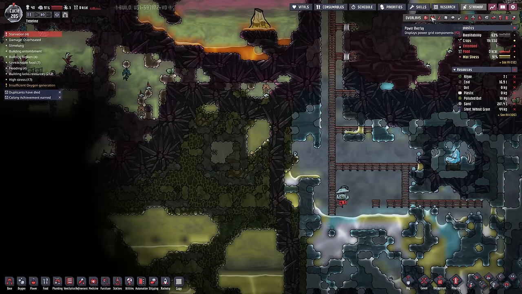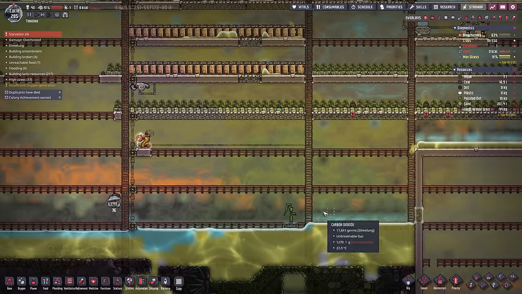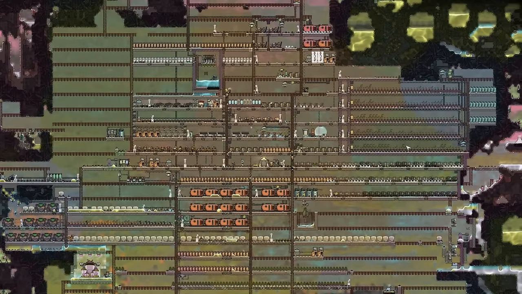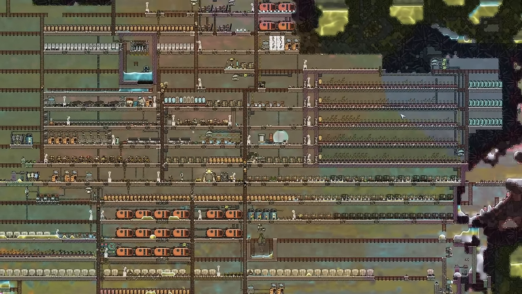Or, actually, what's the power situation like down here? There is no power. I think moving it down here... no, I can't do it. It's just too far away. We need somewhere close by so that our people can do it. I think we've got to rip this out.